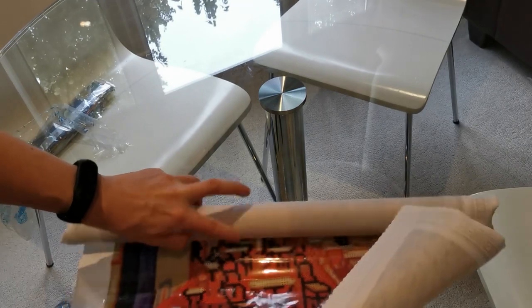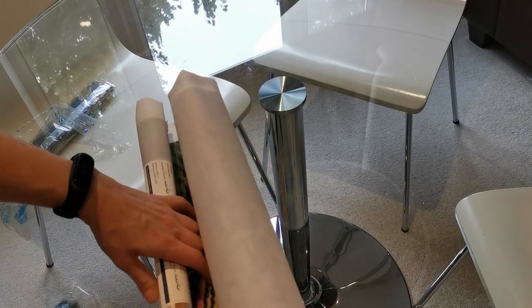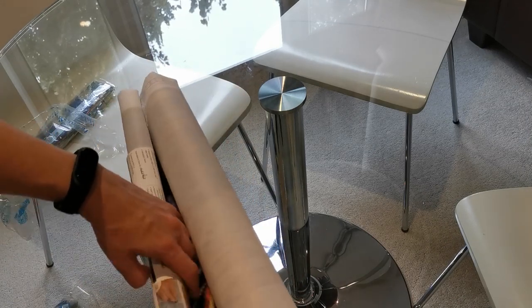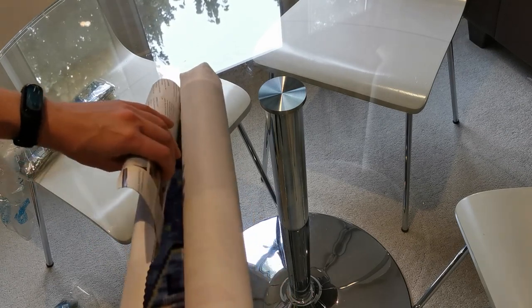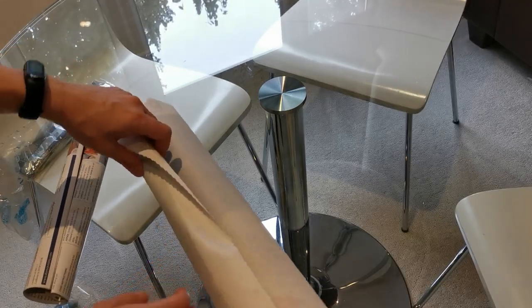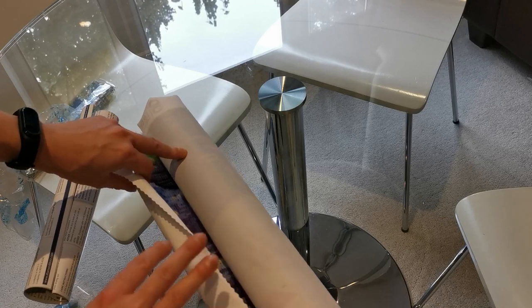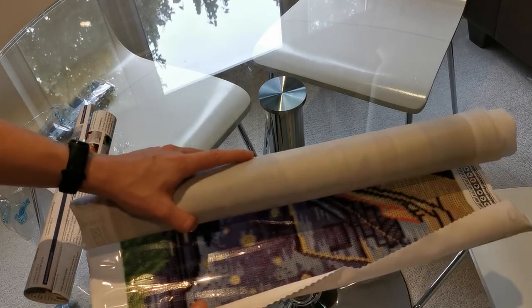So I bought this canvas on Hobbycraft. I live in the UK, just in case you didn't know that. And there was a discount on Hobbycraft, so it cost £30, which is similar to what I paid for the Diamond Art Club. So they were similar price with the shipping. Diamond Art Club is probably similar price to this. However, now you can get the Diamond Art Club slightly discounted from their website.